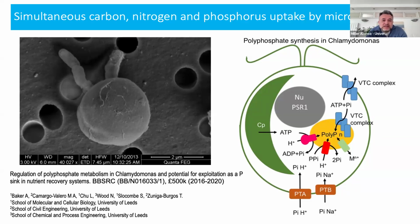When we look at waste management in general, current practices promote the release of greenhouse gases like methane and nitrous oxide. Just to give an example, the agriculture sector on its own contributes 48% of methane emissions and 64% of nitrous oxide emissions in the UK. So the current practices are not the most sustainable, and by providing the option to capture those nutrients, we can reduce those emissions in the sector.